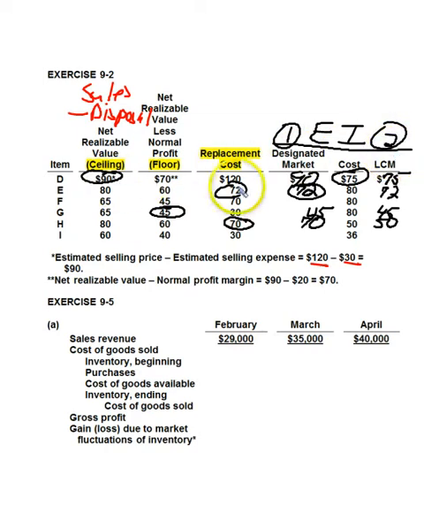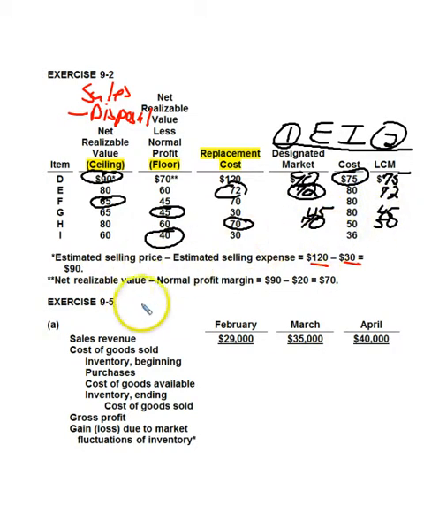The other shortcut I want to mention is it's really always going to be the middle of these three. So look at these three numbers. Whichever one is in the middle is going to be your market value. Let's look at item F, 65, 45, and 70. 65 is your middle number. That's going to be your market value. Let's go on down to I, 60, 40, and 30. Which number is in the middle? 40 lies in the middle, and that's going to be your market value. So extending those out, I'll let you finish that off.